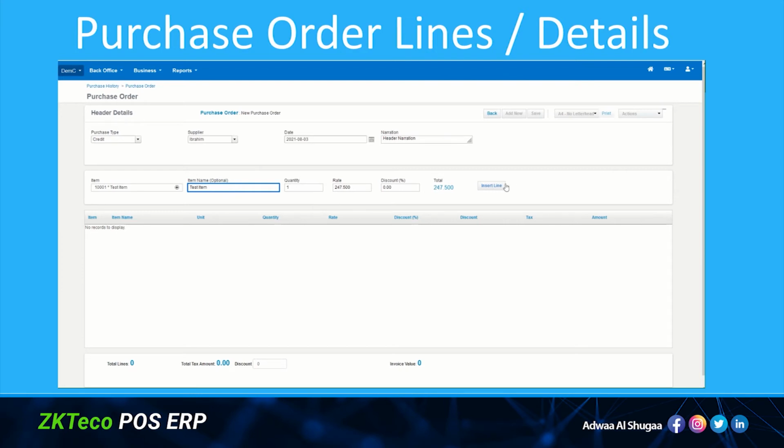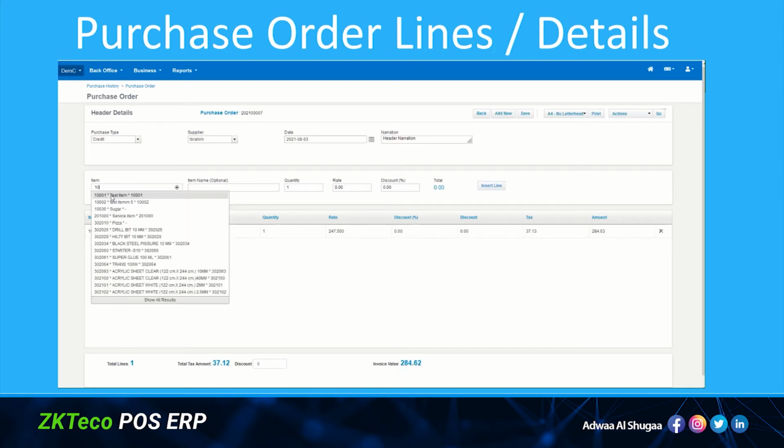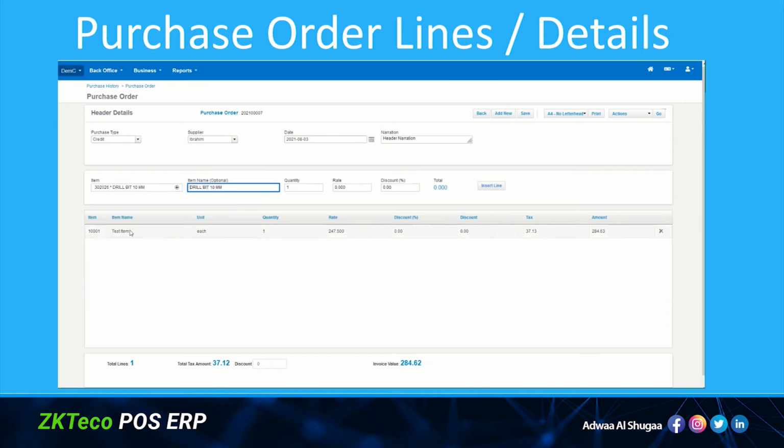Item can be selected by any part of the item name, item code, or alternate item code. If an item description is given, other than the standard item name, it will be printed in the purchase invoice. On entering quantity and rate, which by default comes from the purchase price, the purchase order line can be completed. Discount can be entered for each item or for the full purchase order.